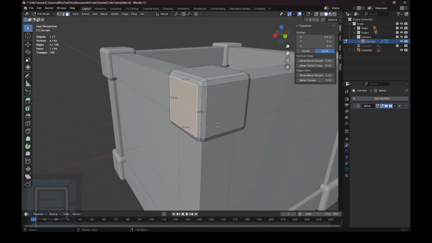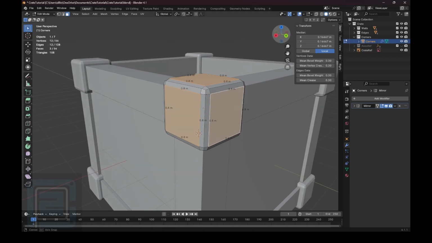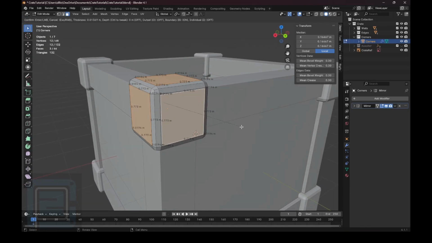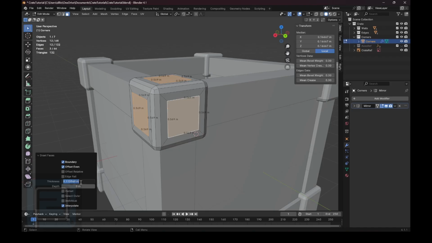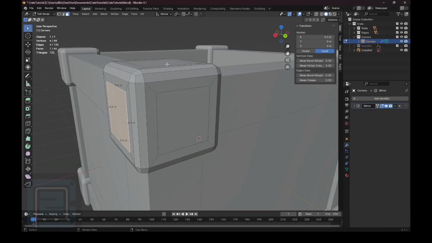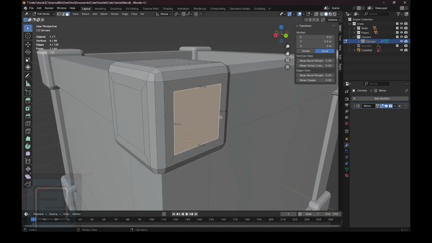Okay, so with that in mind, I could select all 3 of these faces, I'm pressing I on my keyboard to inset, and this is going to inset a smaller face. So I'm just going to click somewhere to confirm I want to inset, and I will tweak it here in this pop-up menu. Let's choose 0.1. And the reason I chose 0.1 is because my bevel offset was 0.1. So I'm just using a similar number to give a little bit of an effect of consistency, just so everything feels equal in some way. All right, so now with these square faces in place for this new geometry, this is the point in time where I could start to decide what shape I want them to be.